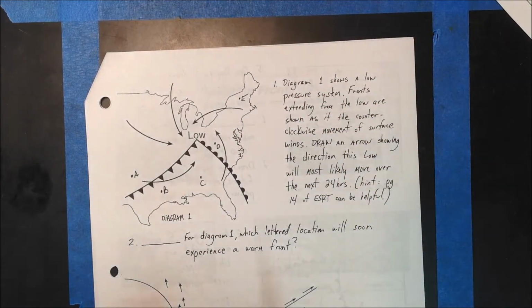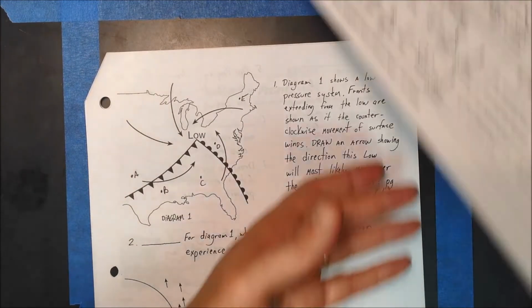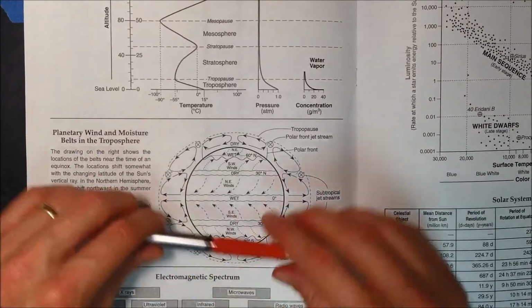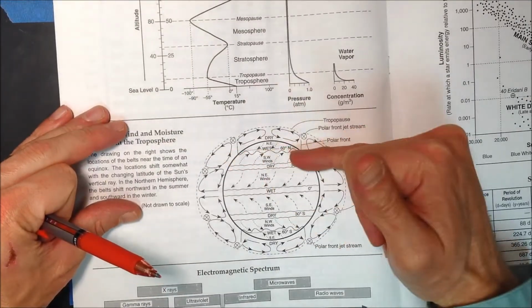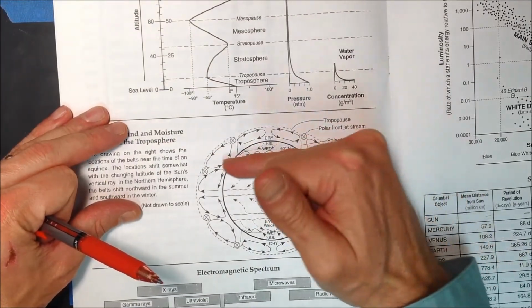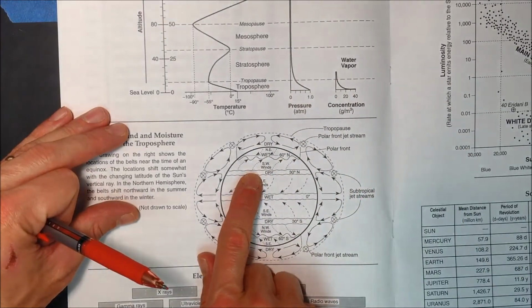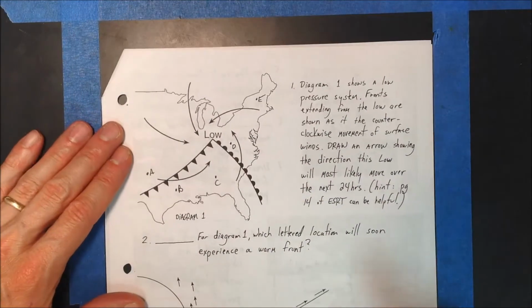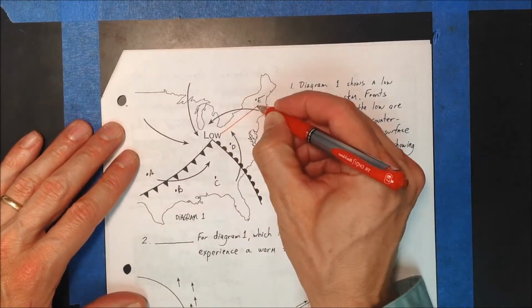If you don't remember how weather moves in the U.S., you should kind of know it is in the notes, but if not, you could look here and realize that the U.S. is located in this band right here, okay, between 30 north and 60 north. And therefore, general winds are from the southwest towards the northeast. To draw an arrow on there, draw an arrow showing the direction. That arrow would be like this.